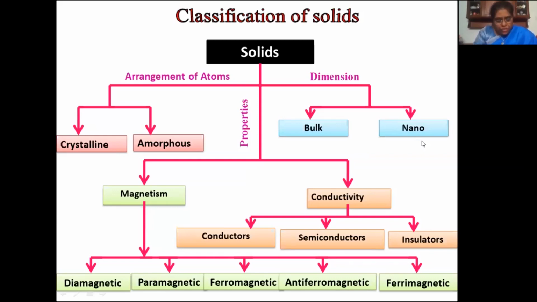So here again, I want you to understand any dimension, any length can be expressed in different units. Anything can be expressed in meter, or in centimeter, or in millimeter, or in nanometer. So we know 10 power minus 9 meters is equal to 1 nanometer. So if you can measure the size of the particle and express it in nanometer, and if its size is less than 100 nanometer, then it is nano.